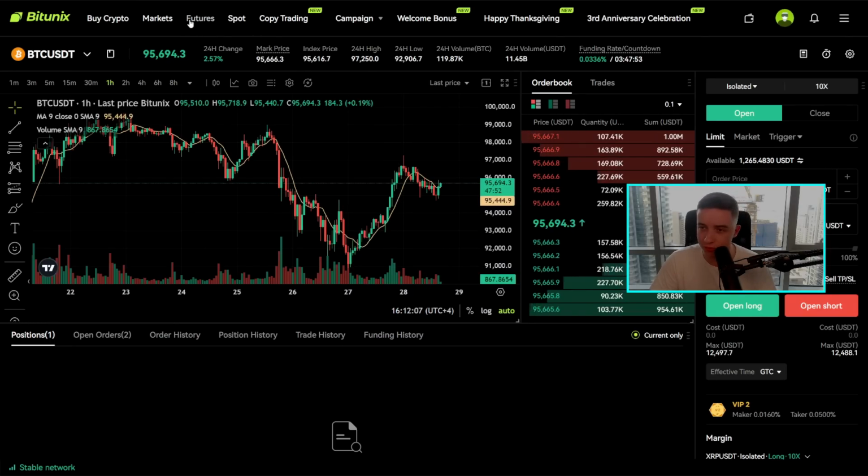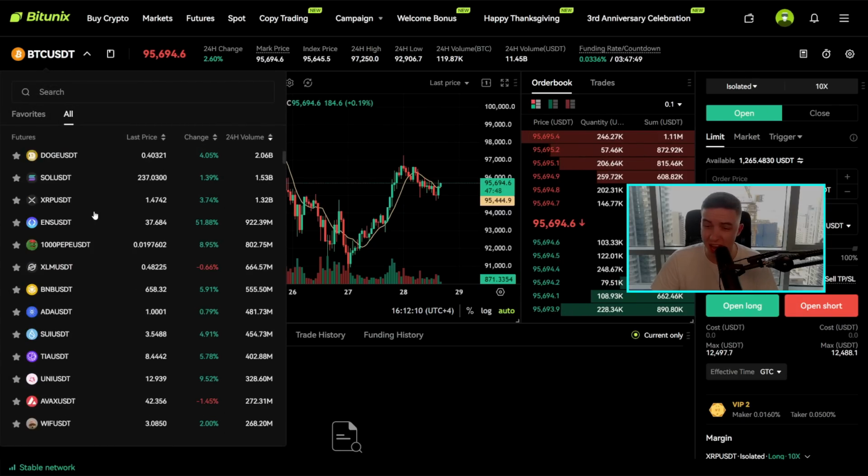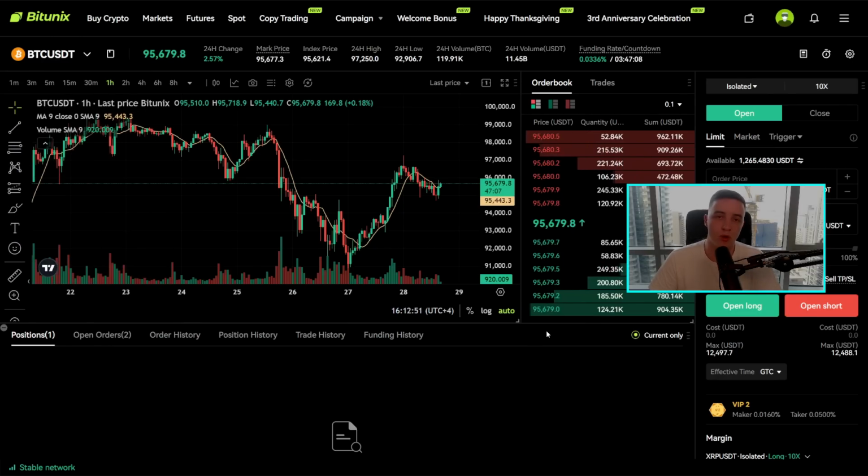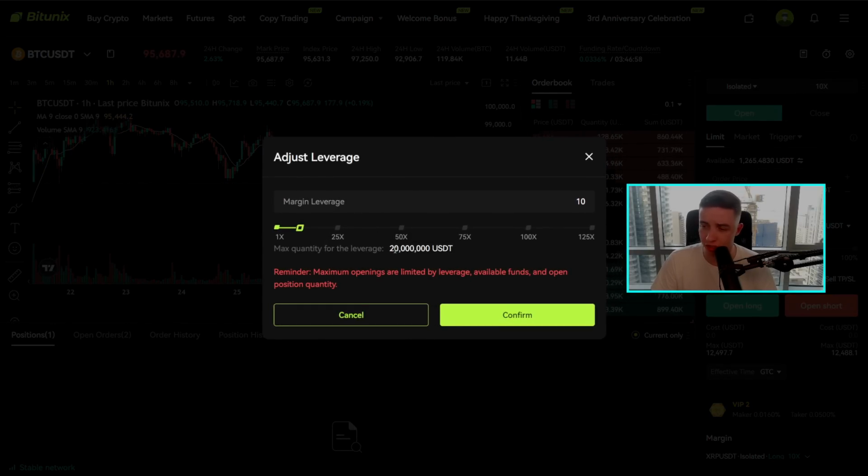Once again, click the futures button to take you to this page right here, and you can select over here a number of different cryptos you can trade with leverage. And now, of course, leverage trading comes with an increased amount of risk, and the more leverage you're using, the more risk involved in that position. And if we go over here, you can select the amount of leverage that you want to use, and that goes all the way up to 125x leverage, which is a massive amount of leverage. I do not recommend 125x.